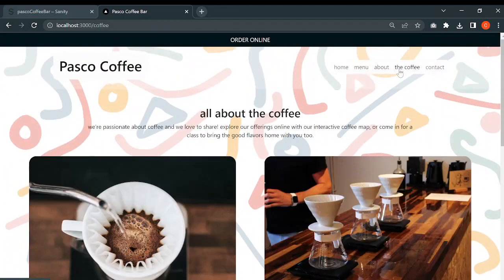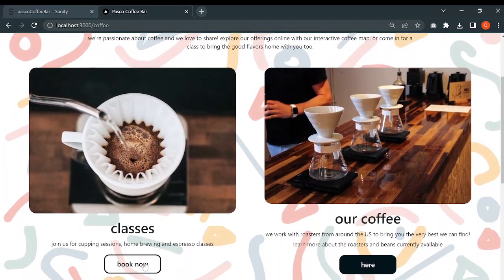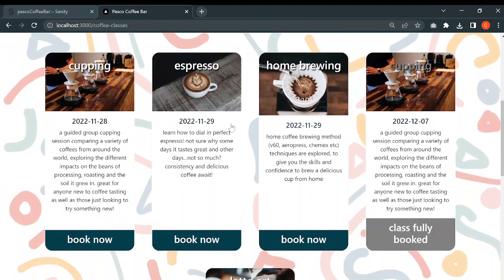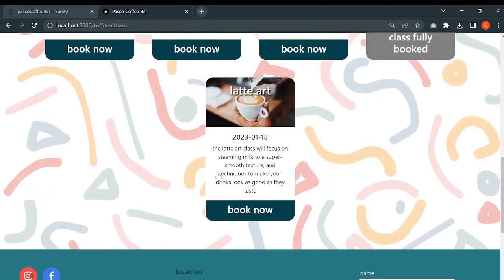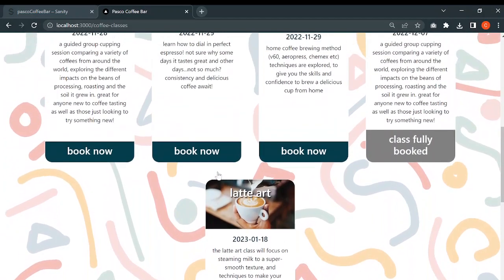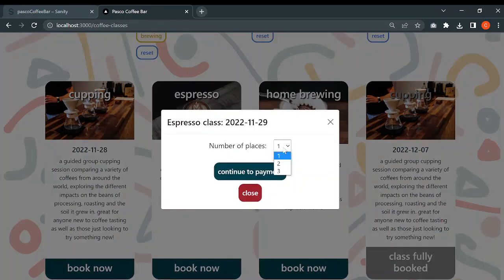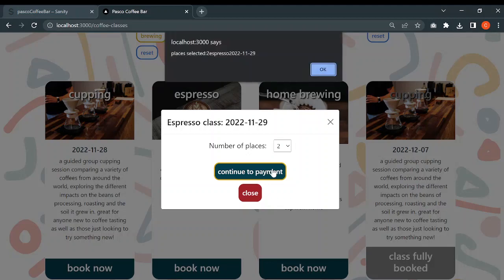So the two things that I spent the most time on this website are the coffee pages. So the coffee class page has a bunch of cards that show the different classes, the different dates of the classes. There may be more of these eventually, but it just lists all of the information about it. And as you click on them, you can select how many places you want to purchase, and it'll head on through eventually to either Stripe or Square, but at the moment it'll just pop up in this alert. I'm still waiting to hear whether they want to work with Stripe or Square.